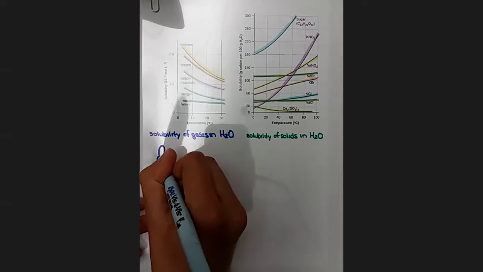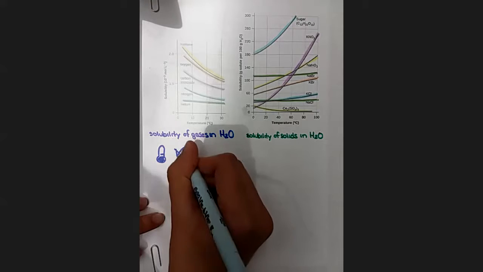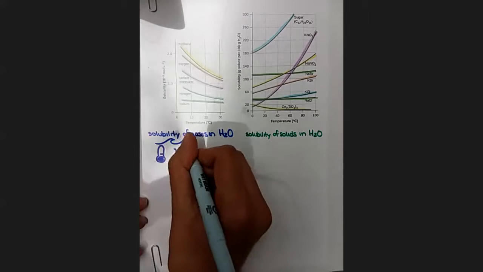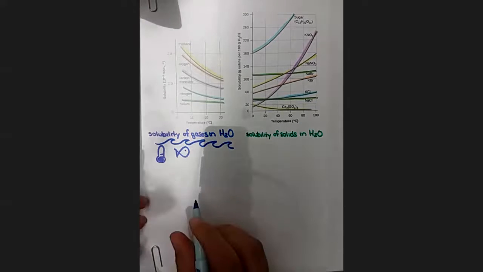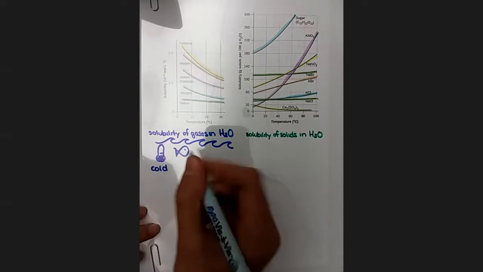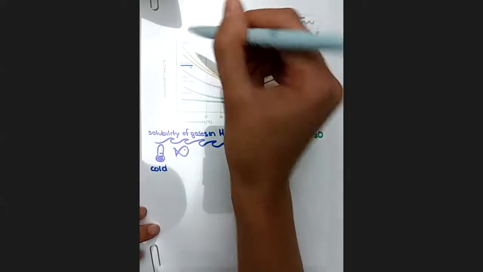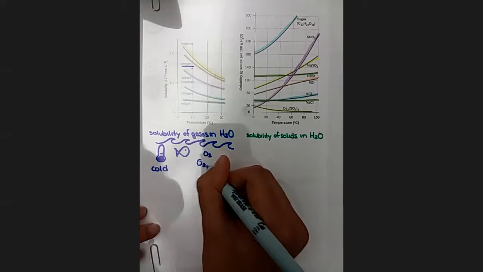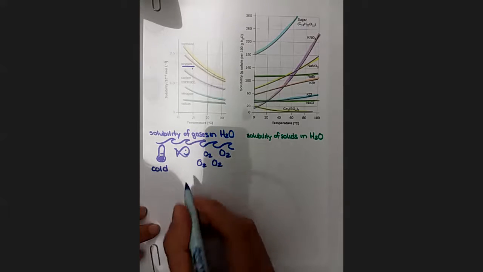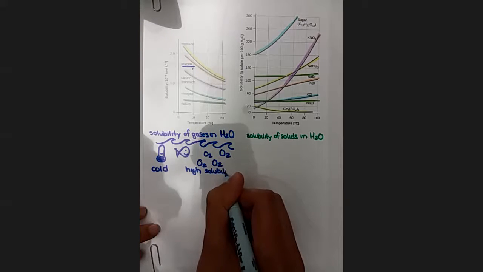So let's draw a little fish who's in the water. And let's look at how the oxygen is dissolved in the water. So this is water, we're in the ocean or something. That's what waves are for. So if we're at a pretty low temperature, cold, the solubility of oxygen, which the fish needs to breathe, is going to be pretty high. So lots of oxygen in the water for this fish. So the fish is going to be happy because the fish has something to breathe.